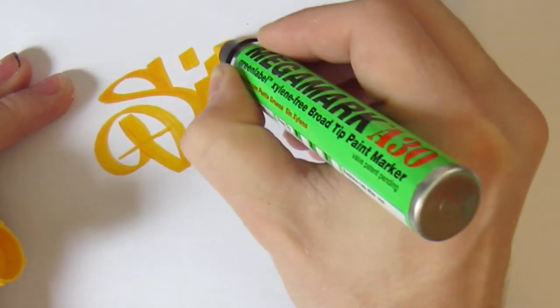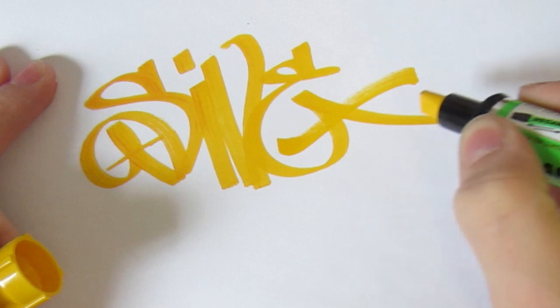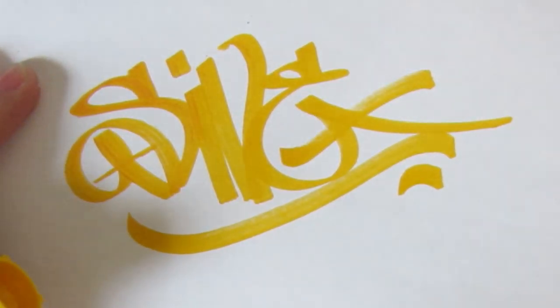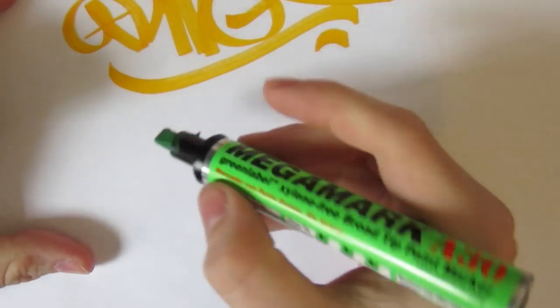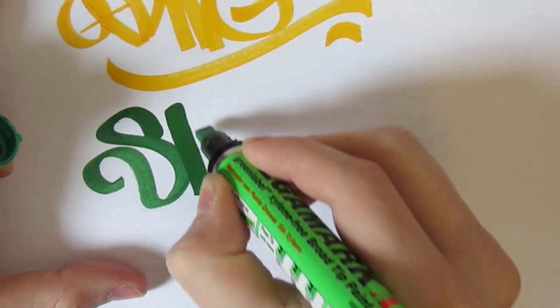It's suited for pretty much writing on anything, as well as it's water resistant, UV resistant, and it's part of their green label line, so it doesn't have any xylene in it, which is going to make it a little bit healthier when in use. The 7mm chisel tip nib worked great. You can get a really broad line, or you can get the skinnier if you just use the edge tip to it.